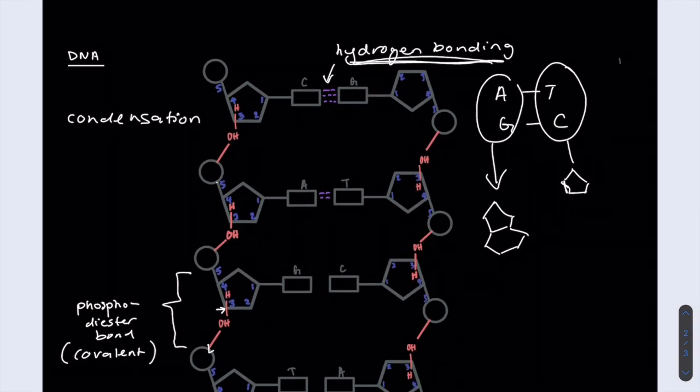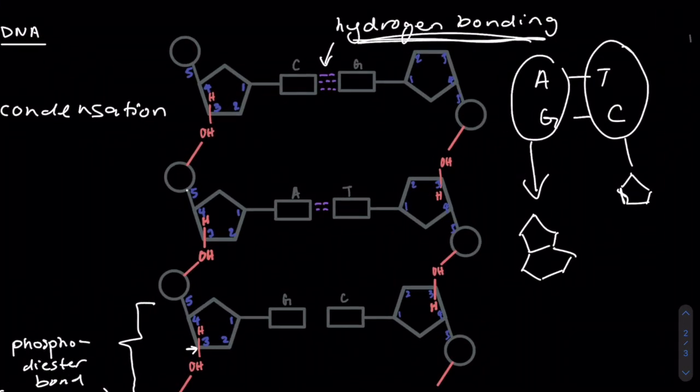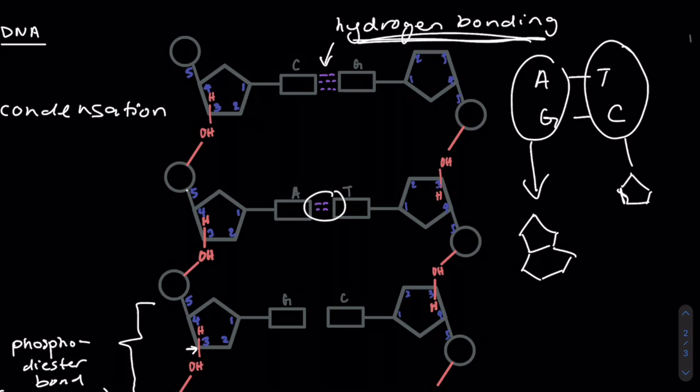So A and T, as you can see here, are bound together by 2 hydrogen bonds, whereas C and G are bound together by 3. A nice way I like to remember it, it's very scientific, is that adenine cheats on thymine with uracil in RNA, which is why their relationship is weaker, so they only have 2 hydrogen bonds, whereas guanine and cytosine, they're very strong, so they have 3 hydrogen bonds.